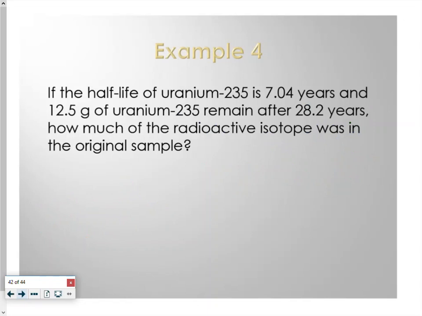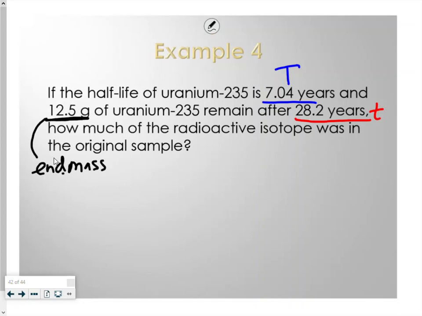Let's figure out what's being presented to us and what we do from here. This one's very interesting. We know the half-life time, because it's 7.04 years, uranium-235. So this is big T. What else do we know? The time elapsed, this is little t, or the total time, yes. What else do we know? Sample remaining, the ending amount, the ending mass.